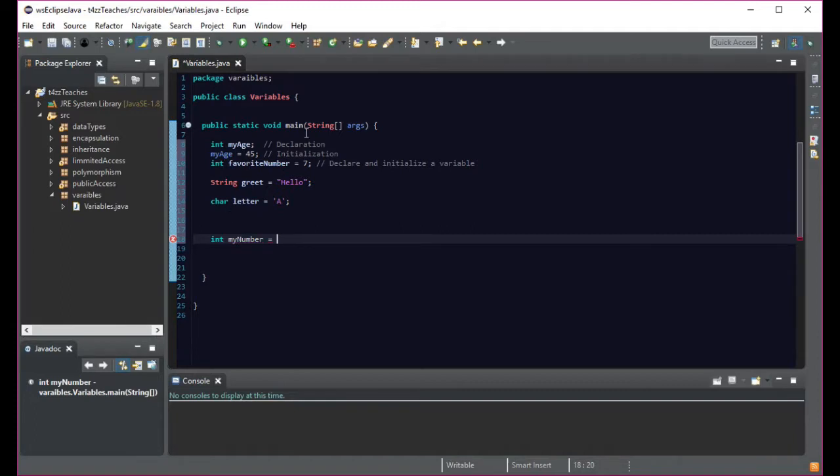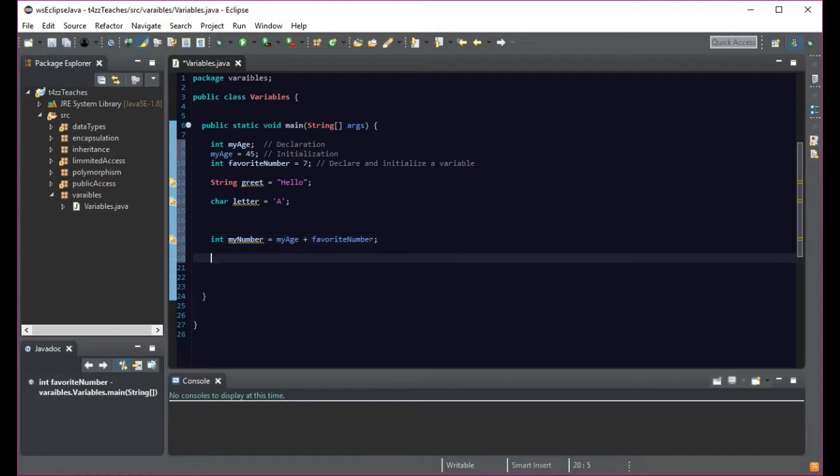So along with having just a static value, we can also do an operation. So we could say MyAge plus, oh whoops, I didn't do uppercase there. So MyAge plus, what do I say, favorite number? Favorite number. So now we're actually using both of those, so the underlines went away.